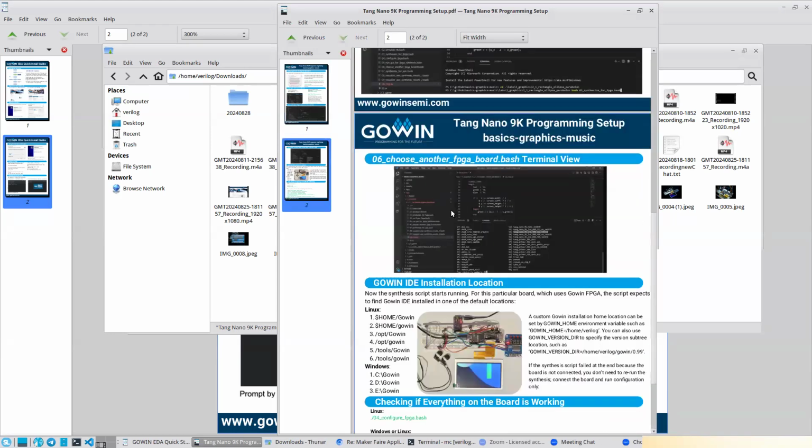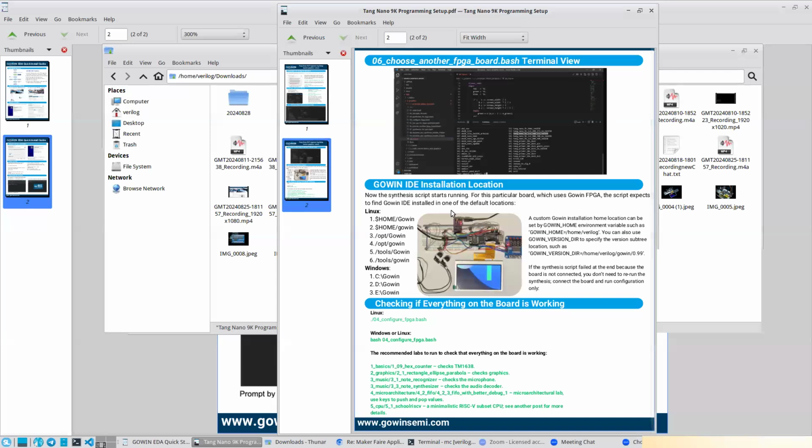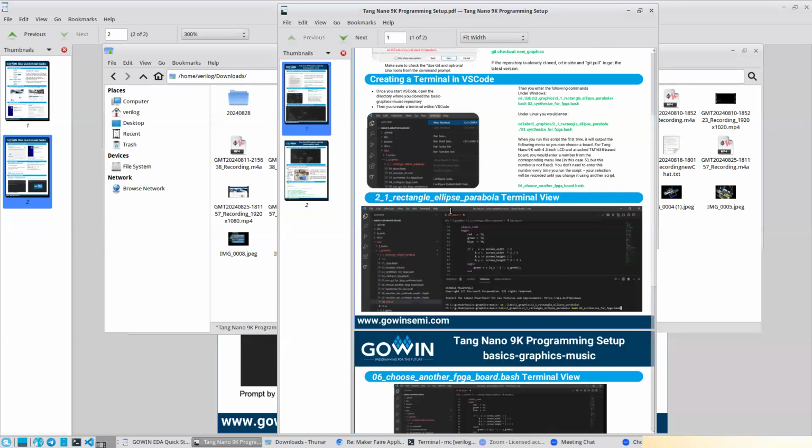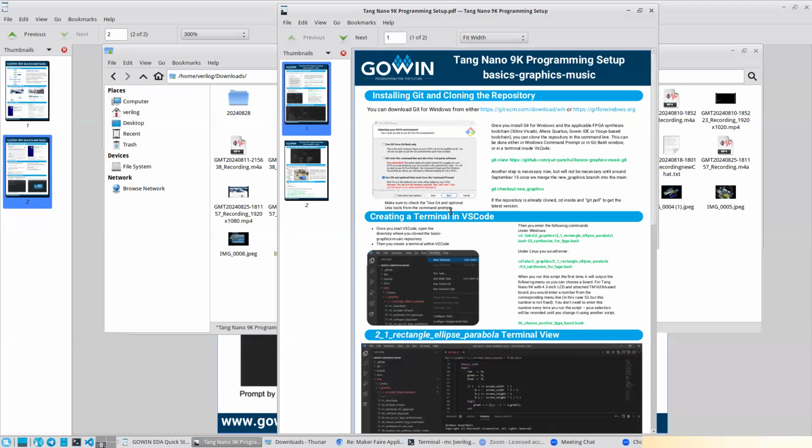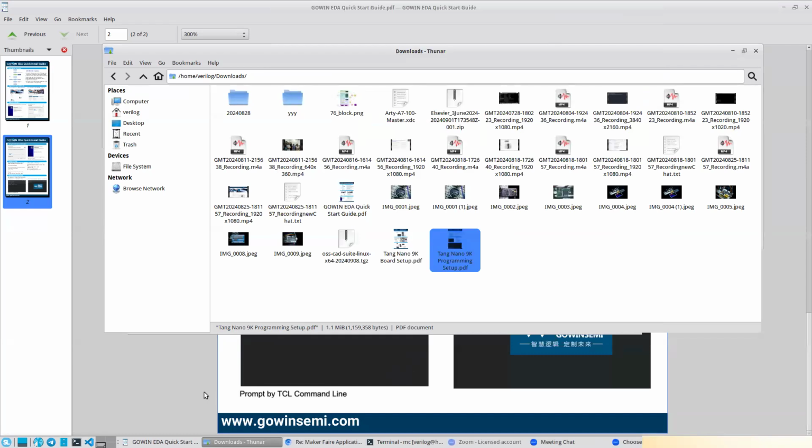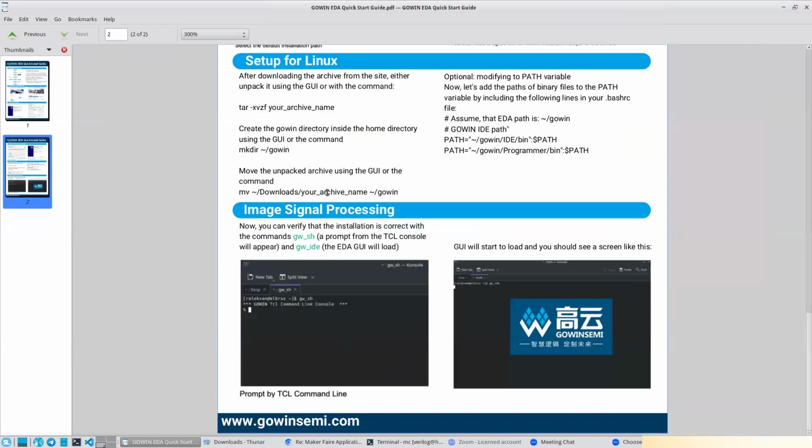I will go through this text and make sure everything is correct. This is essentially a flyer we are going to give everybody during Maker Faire. Once I do the first pass, I will share it, and everybody can take a look and edit this document. I want to create a version for Tang Nano 20K as well.